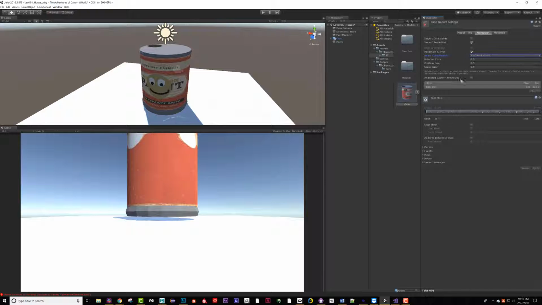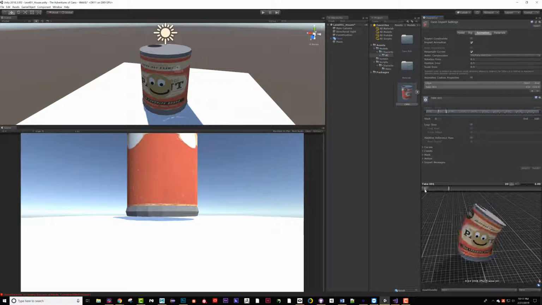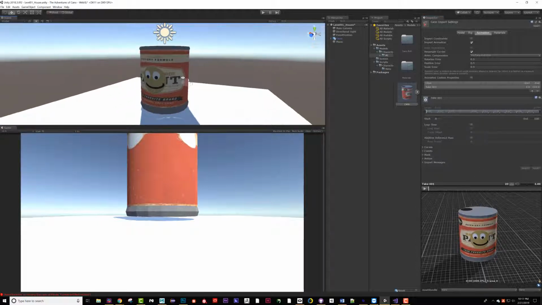Go to animations and let's make sure from 0 to 120 that our animations are working, right? So I'm going to press play on there and you can see, yep, there's my walk, my attack, my jump, and my death, all right? So we're going to have to break those up into different animations later. So I'm going to go ahead and save this.